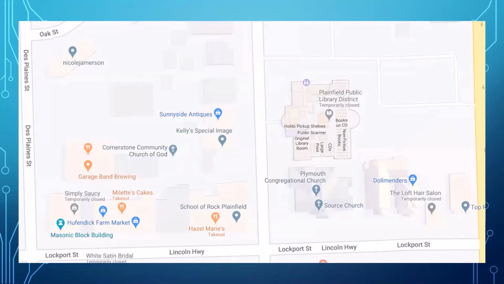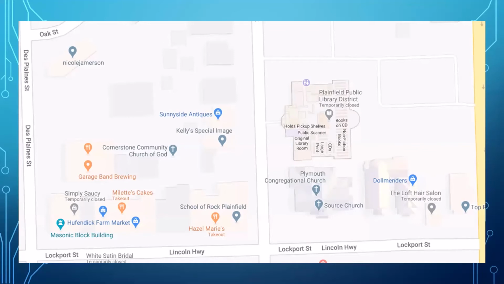So you can see where our Holtz pickups are, where the original library is, where the large print and the books on CD is. So it really gives you a chance to see inside buildings, how they're laid out, how they're designed. But then you also see the buildings next to us. So you can see the Plymouth Congregational Church will show you the structure of the building. You can see the peaks and the valleys of the roofs.